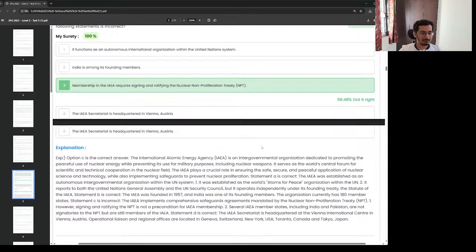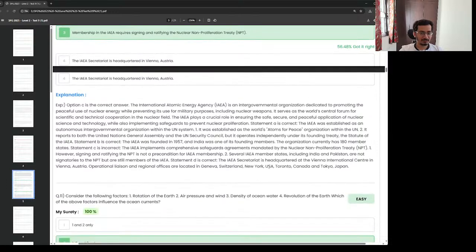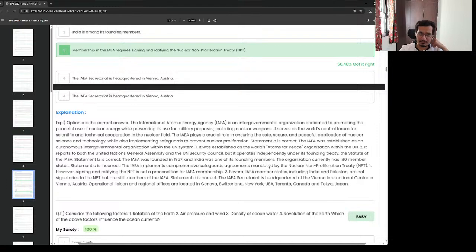Option C is the correct answer. Apparently, the Atomic Energy Agency and the government, I think. Yeah, that is obviously wrong, right? IAEA was established in 1957. That we know. We are a founding member of IAEA. That we know because peaceful use of nuclear energy is something we like. It checks all the nuclear reactors to ensure that there is no weapon development. It is the nodal agency which ensures that weapon development is not taking place.